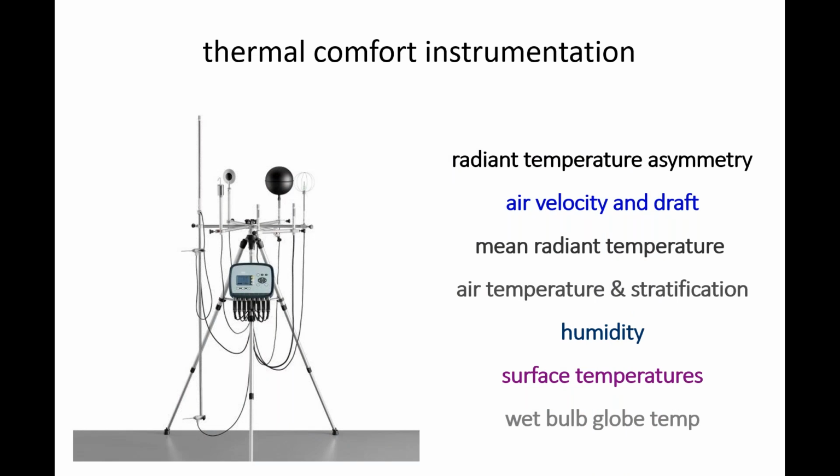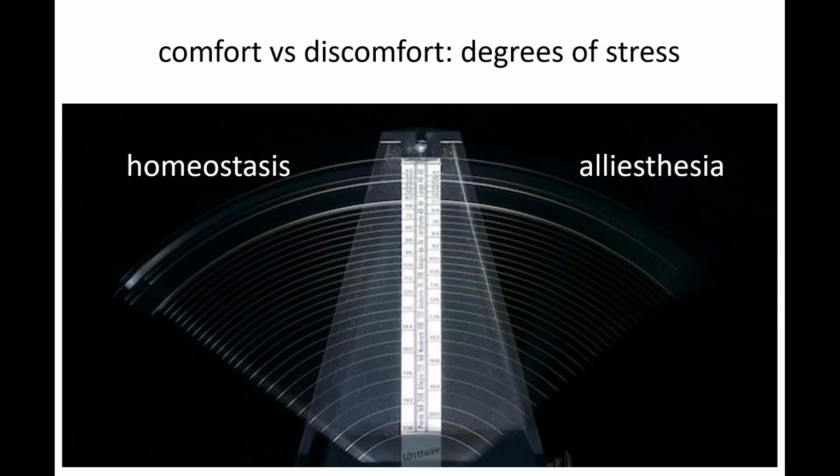All right, so that's sort of the standard. We have the general factors, the local factors, the personal factors. These are the ingredients of the cake. When we get the architecture right, the enclosure right, the interior design and mechanical, then we'll have a high probability that people will be comfortable, or a low probability that people will be uncomfortable. And of course, that is the objective. These metrics can be sensed with instrumentation, so we can write the specification, we can measure it, and we can determine whether we're in compliance with the standard or not.